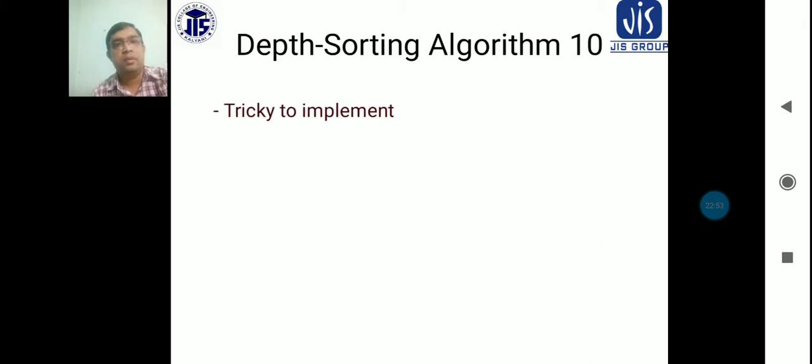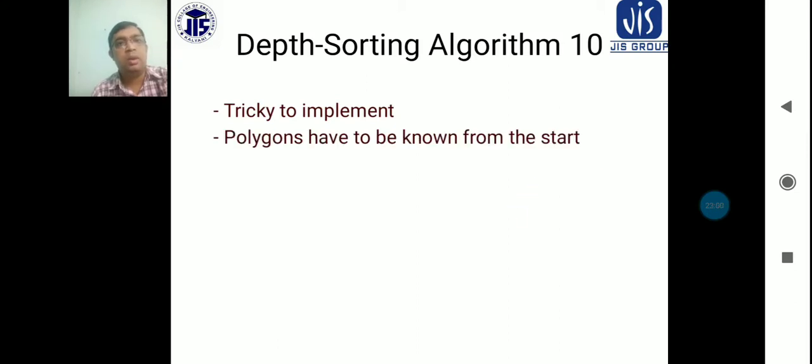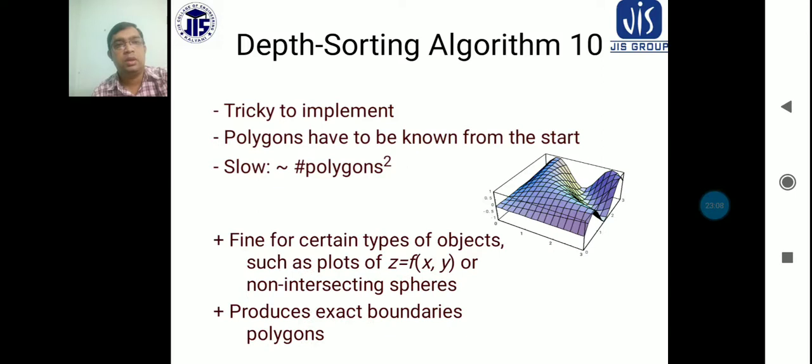And the depth sorting algorithm 10 is considered here. It is tricky to implement, and the polygons have to be known from the start. Also it is slow.